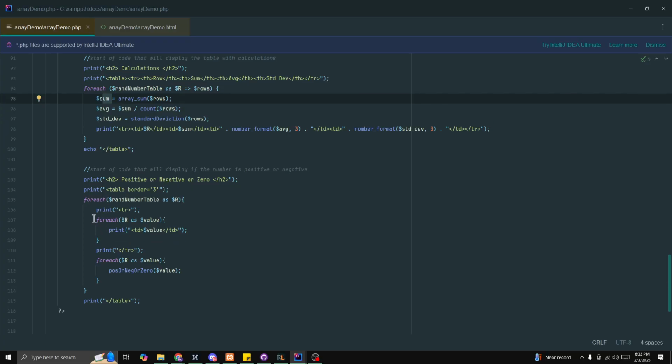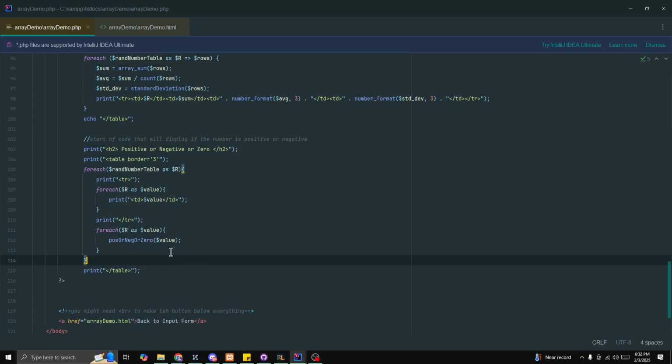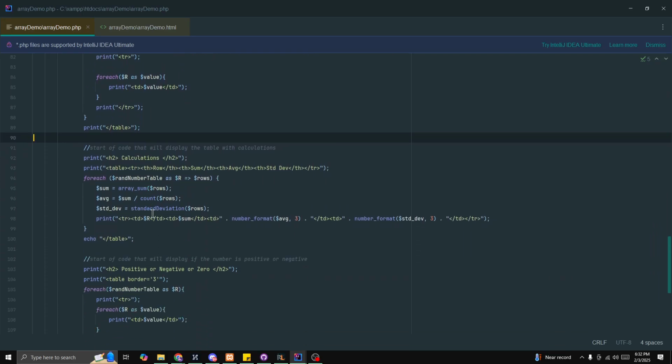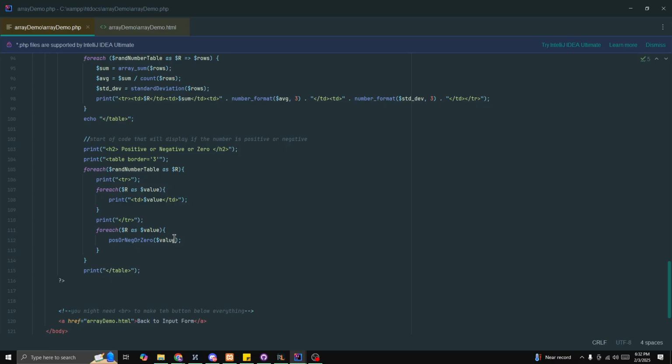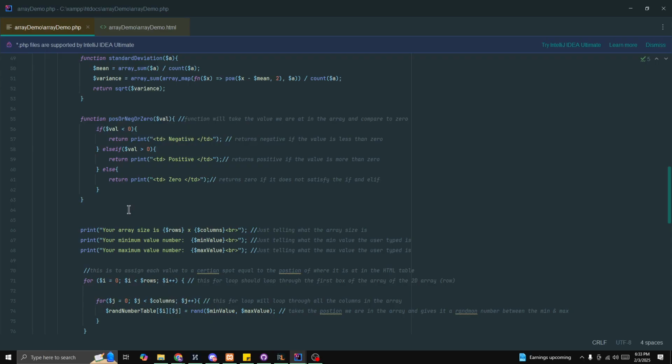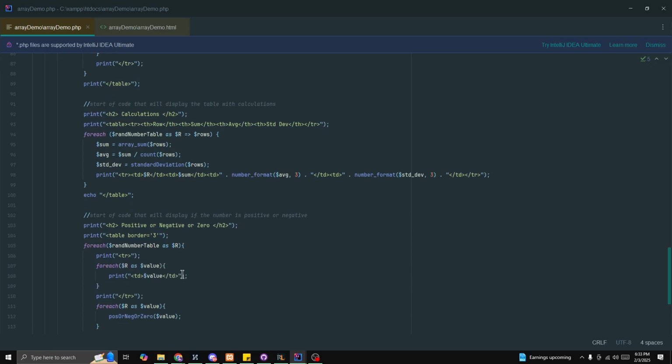We're creating a table. Then we will go to this code where it will tell if it's positive or negative. This is the same exact code as this one, right? Yes, it's this one. The only difference is we have another foreach loop, and what this one is doing is after it gets done printing the first row, it's going to print another set, and then it would just start the next one.